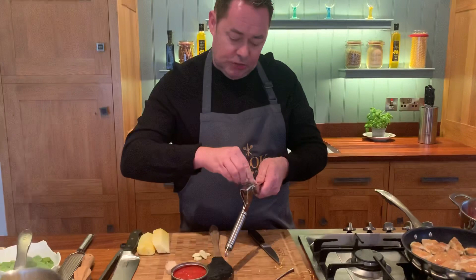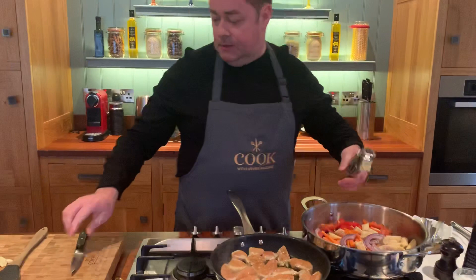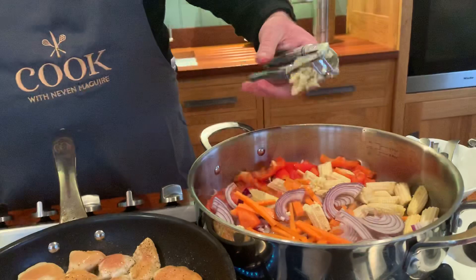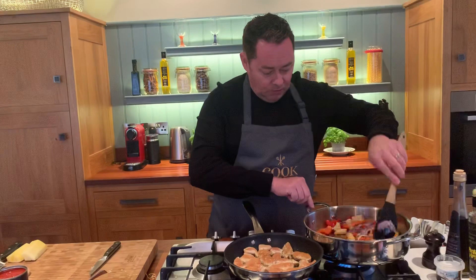We'll start to turn the chicken. So crush the garlic — scrape it down — I'm going to put in two or three cloves of garlic. Just peel your garlic and use a good garlic crusher into the pan. Lots of vegetables. We have our carrot, red onion, and we also have the baby corn — it's not essential but I think it's really nice in this — and the red pepper. I love red pepper. You can roast the red pepper if you want. Just give this a little stir.